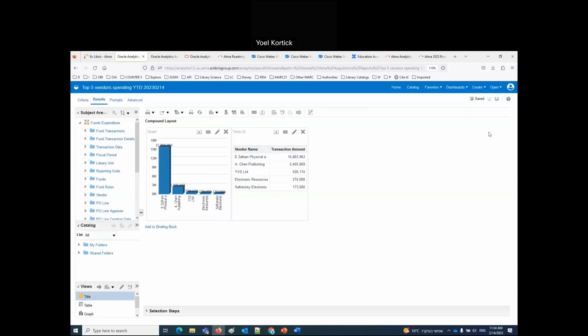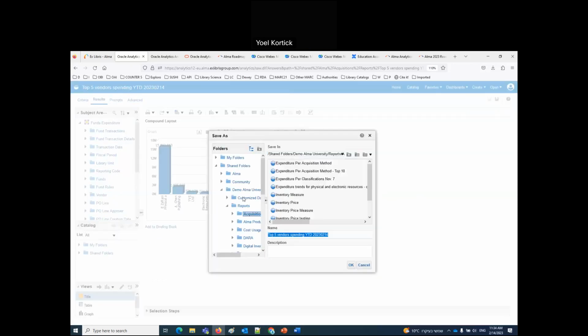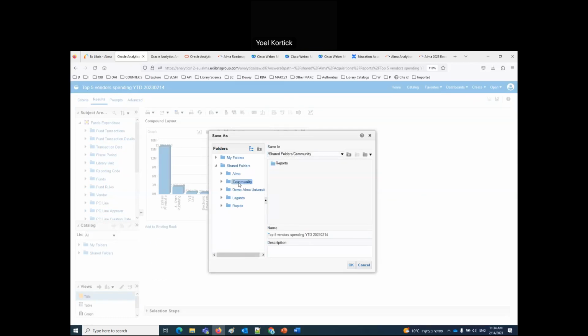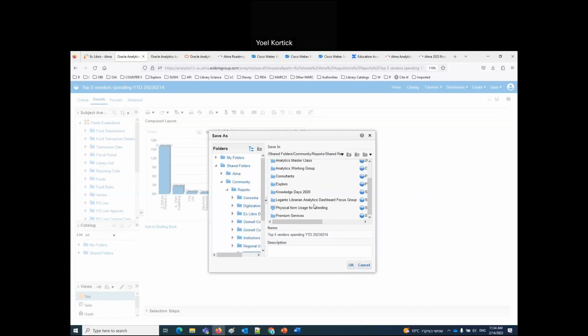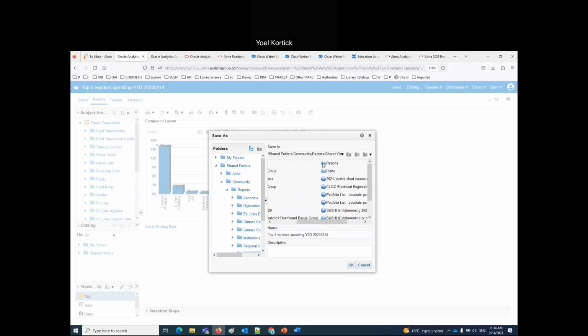I can also save it in the community folder. I'm going to click Save As again. The community folder is a folder that the whole world has access to. If I save it here, I'm not going to actually save it, but if I were to save it here, shared reports, reports, then everybody would be able to see this report.